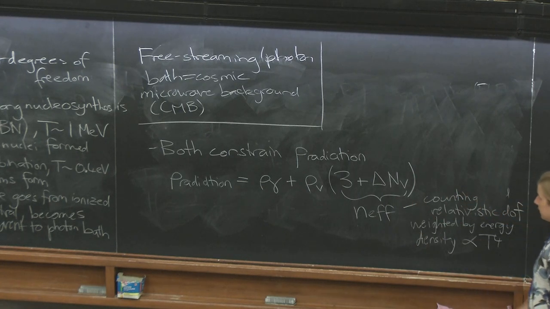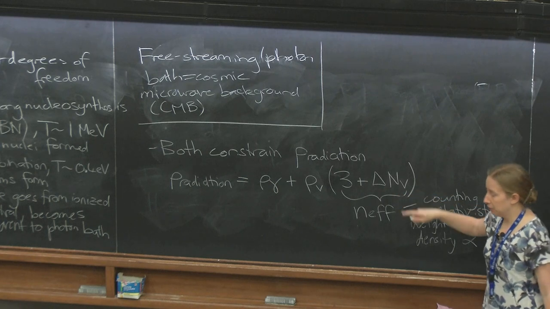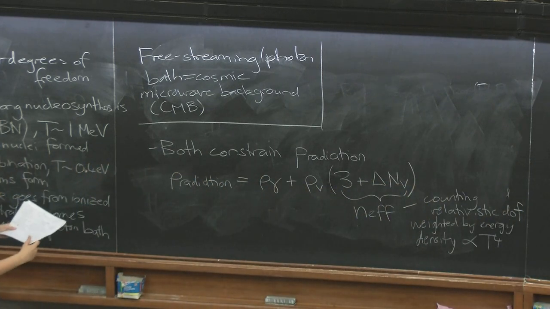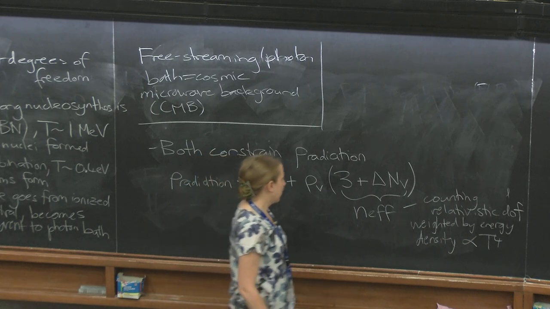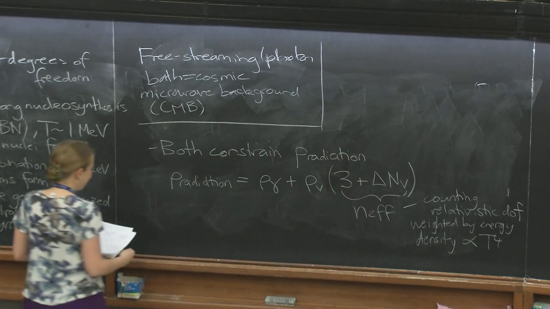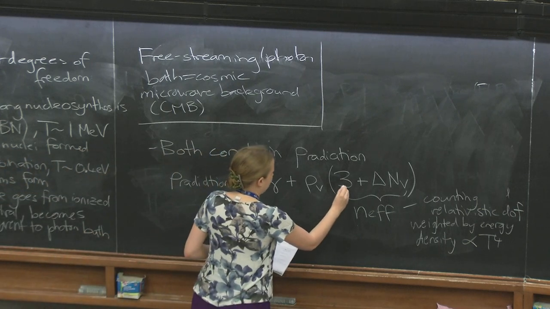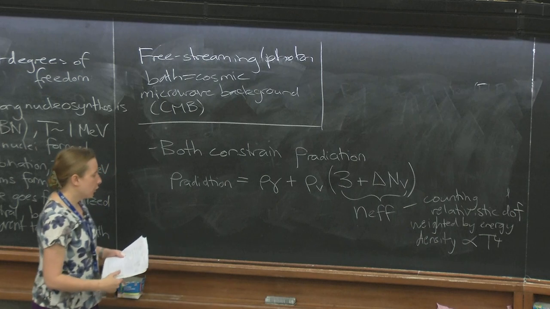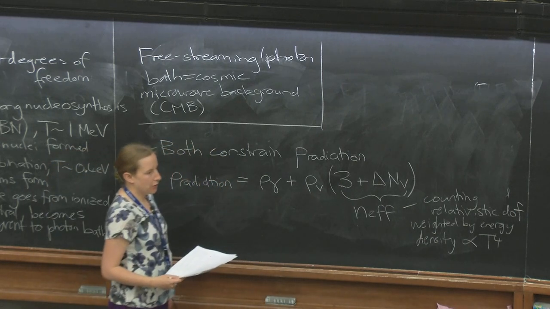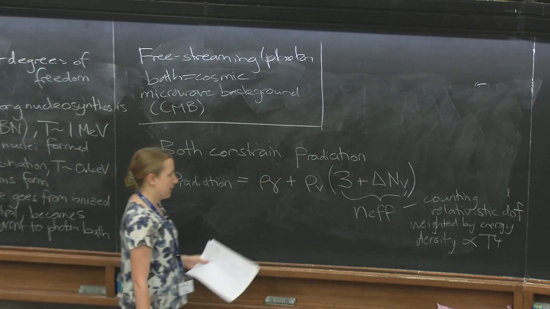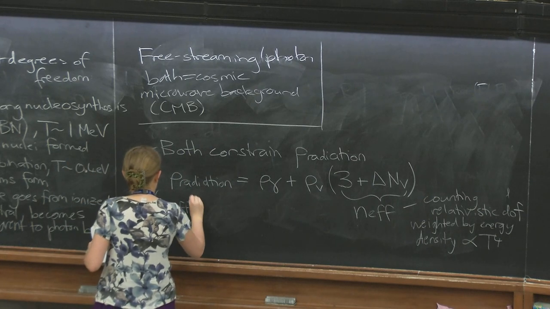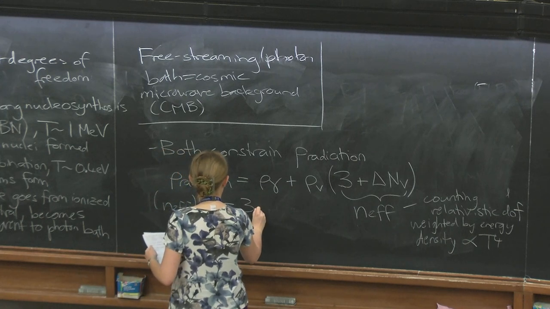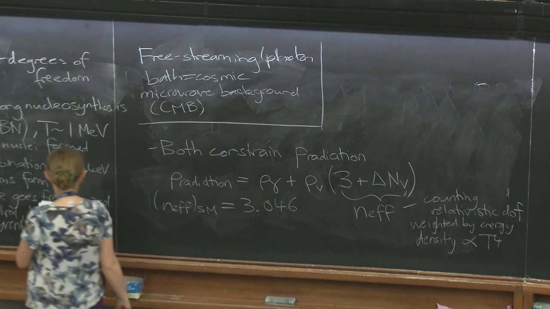But on the other hand, if I have a species that is, say, colder than the neutrinos, it's a factor of 2 colder, then it can be very hard to see in this observable. So our current constraint, so the full standard model calculation, this number for neutrinos is not actually exactly 3. There's an additional contribution just because of the way that this rho nu is calculated, which is based on a simplified estimate of the temperature of the neutrinos, and it's actually slightly different from that. So in the standard model, the expected number of effective neutrino degrees of freedom is 3.046.